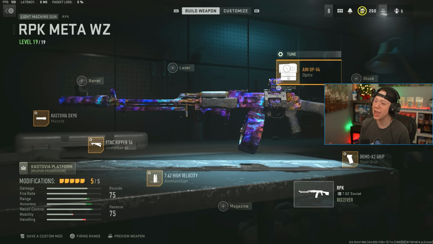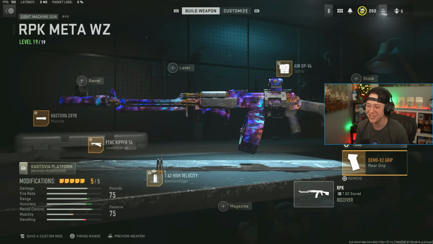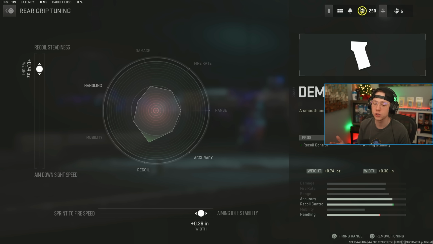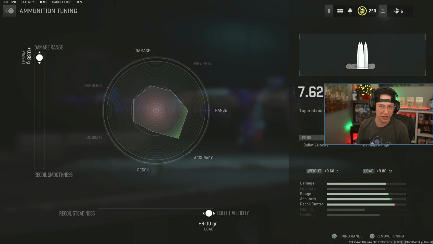So here, I got the AMOP V4 yet again, furthest eye position, faster ADS, no surprises there. Demo X2 grip for the better control. We tune this for better stability and recoil steadiness as well. High velocity ammo here because you got that extended mag basically built in with the 75 round drum. I tune this for essentially max velocity and max range.